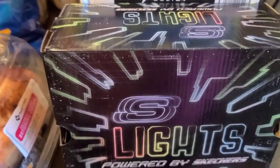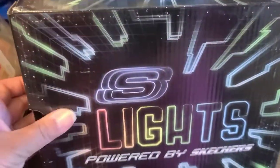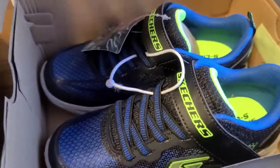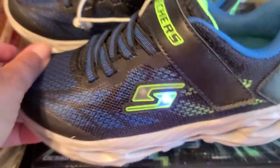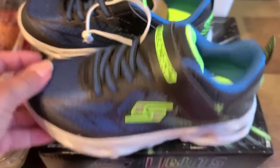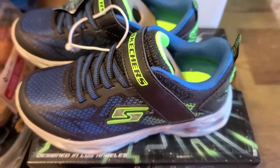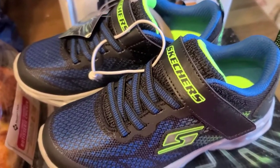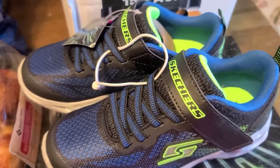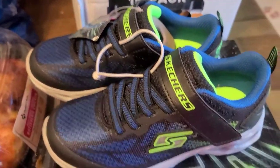I picked up for Elijah these Skechers lights. Let me try to grab these without them falling out of the box. So this is what these look like — they're little Skechers light-up shoes. They light right up! These were on sale for $22. They could be little play shoes or whatever. He can easily just slip them right on, you don't have to tie them. I felt like that was a good deal — a pair of sneaks for $22.